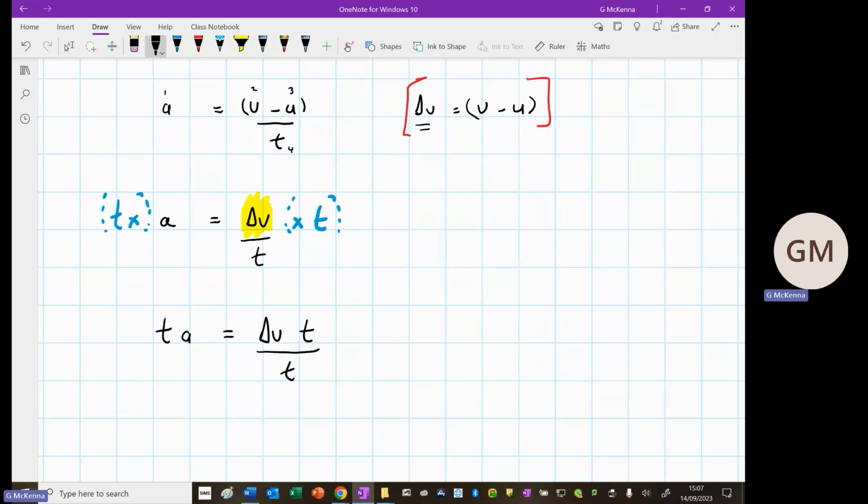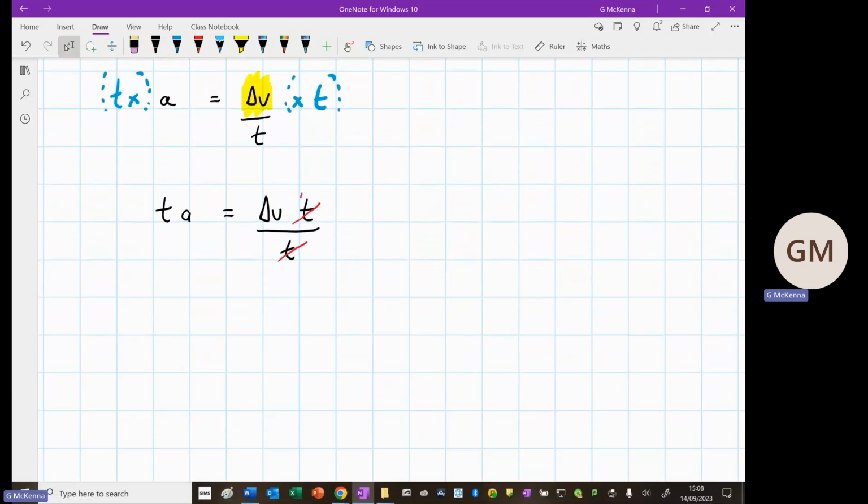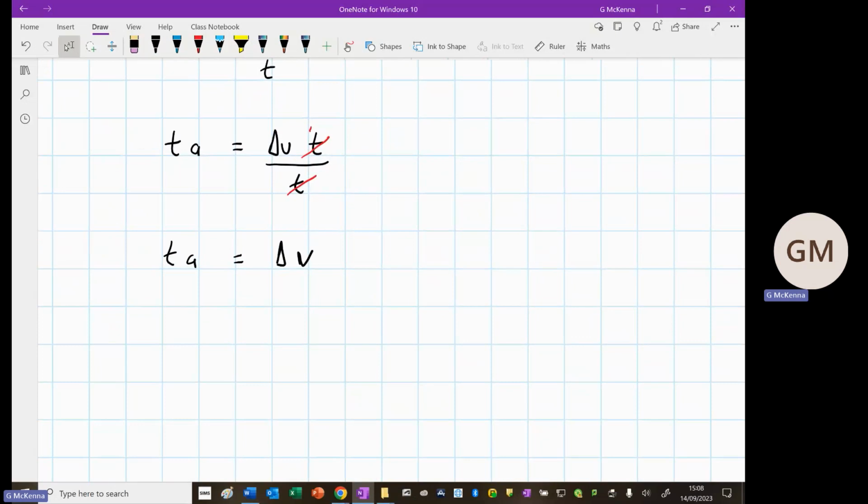And of course, that's all divided by t. You can see now on the right hand side we have denominator and numerator equal to each other, and one number divided by itself just cancels out to give us 1. We can then simplify this right hand side down into ta is equal to delta v. Now, we're not really looking for delta v. We have a little bit more work to do. We're looking for u. But just to tidy this up a little bit further, I want to take that delta v to the left hand side and then leave the ta across to the right hand side.